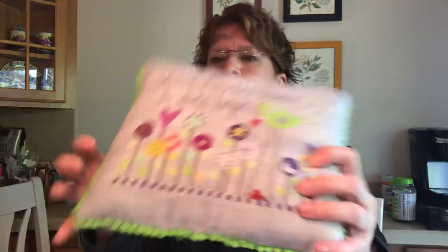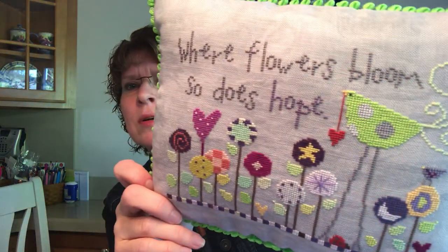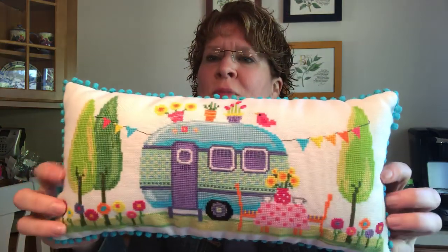And this one was another finished pillow. That's kind of fun. I love that back fabric, all the different colors to pull out the colors of the flowers. And then this is the Christmas gift for a friend of mine. So that turned out really well. So that was pretty exciting.